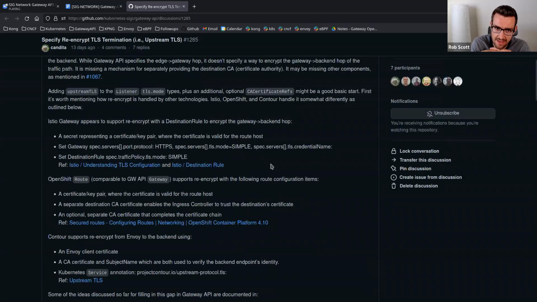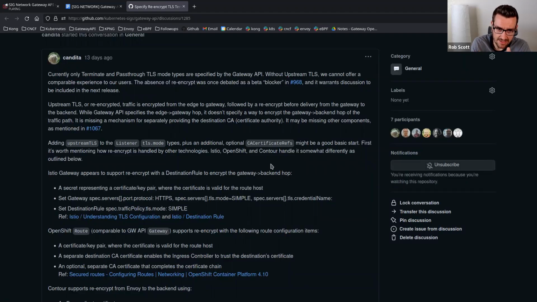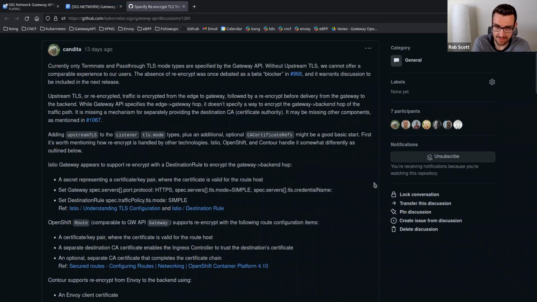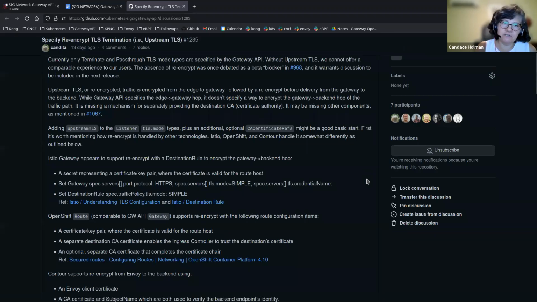So if I'm understanding correctly, the argument is that this re-encrypt configuration will belong in a resource or concept called backend properties, or that includes more than just, but it's basically a subset of the GEP that Nick referred to. Is that accurate? I wasn't planning to separate. I mean, to me, it makes more sense for everything that has to do with TLS to be in the same place, and separating it as a backend property also adds some complications, especially for people who might be used to looking in the TLS configuration in one place. I see.